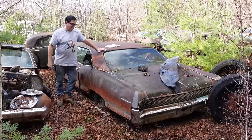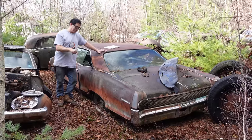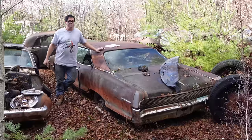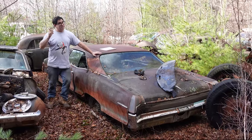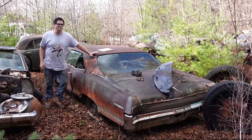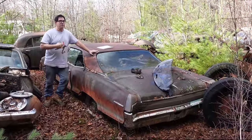These things were strictly personal fun machines. No wagons, no four-doors, no family cars. These are strictly for the young executive, he or she, whoever they may be. The base price on this car when it was new in 1966 would have been $3,492, which was $709 more than a Pontiac GTO. Which one would you have bought? If you liked your muscle full-size, the Grand Prix was your choice.